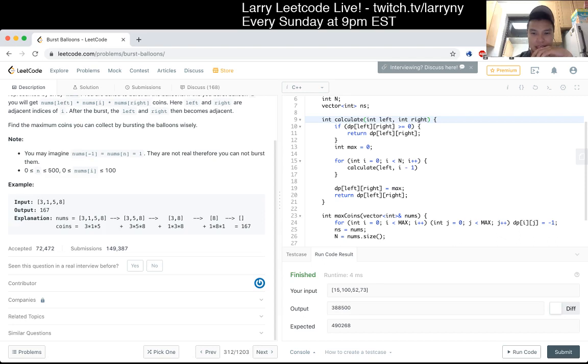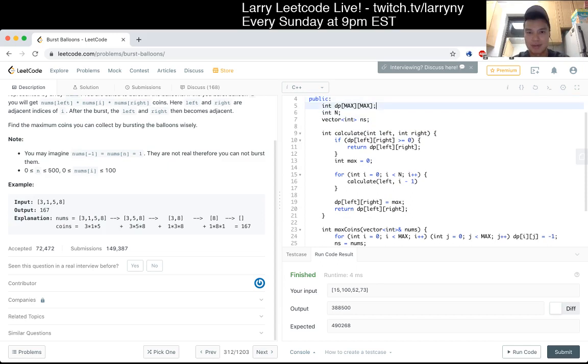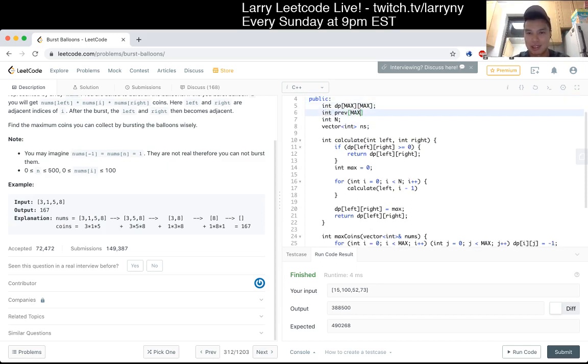I guess I could just store another thing. I just didn't store another thing. Yeah, okay. Maybe that was the missing key.